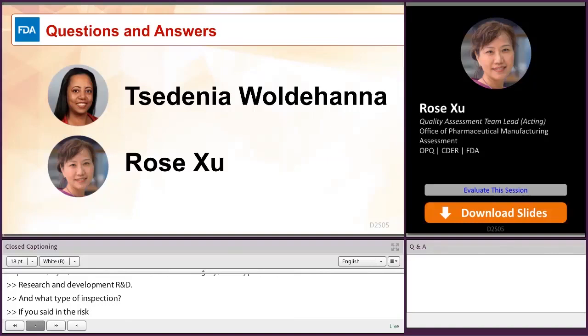Okay, great. We have another inspection question. So if an inspection is triggered by an ANDA application, and then for the same production line, a PAS is to be submitted for an approved NDA, and they want to add the facility as an alternate manufacturing site several months after, would the FDA perform 2 inspections?